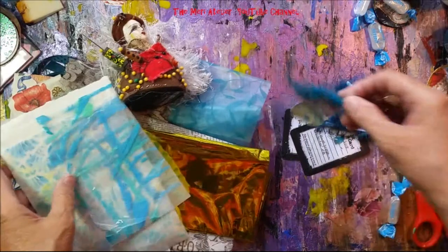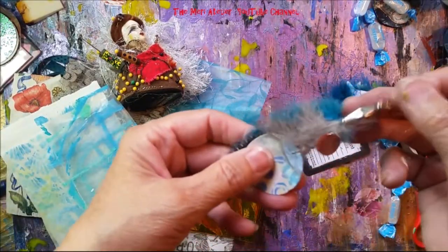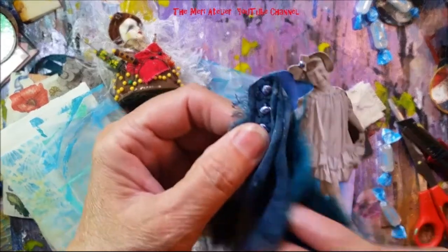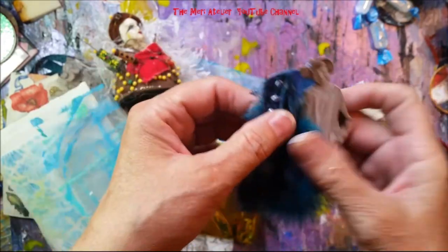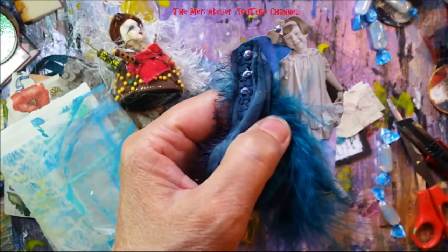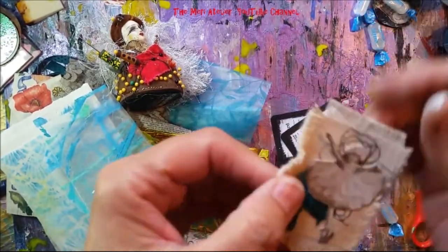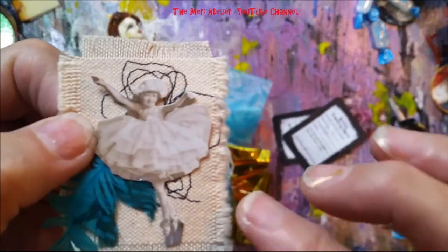Then she sent along some smaller things — a small charm journal charm, love it! And here's a tag — oh isn't that sweet? I've never seen anything done like this — isn't that cool? Wow, this will go in my Society of Idea Collectors for sure, probably on one of my July pages. And look — it's a stitch canvas with a little ballerina gal!